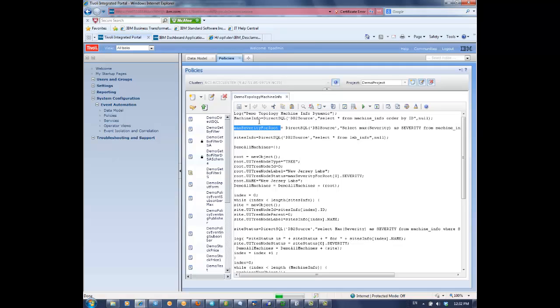And we will blend all this data into one array of impact objects called demo all machines, and this is how to initialize it. Now I have this array ready to put in any impact object inside it. First, we will start with the top element, which is the root. I create a new object, and let's look at the fields that are required to create the relationship in the backend. First, we have the UI3 node type. These are case sensitive and must be the exact same word. So UI3 node type tells the relationship I'm starting to create a hierarchy, and it can be tree or graph, both are the same.